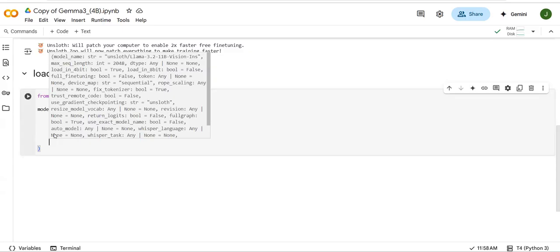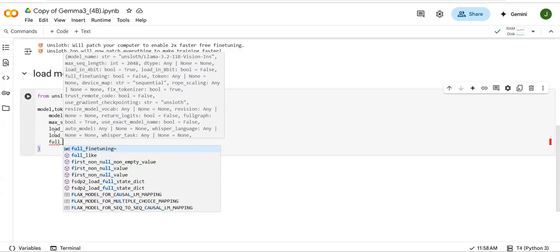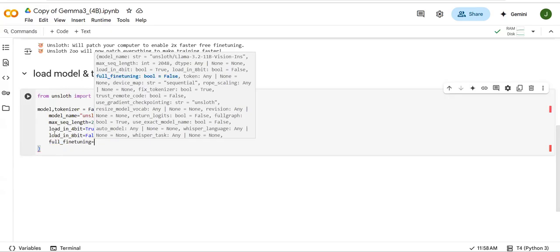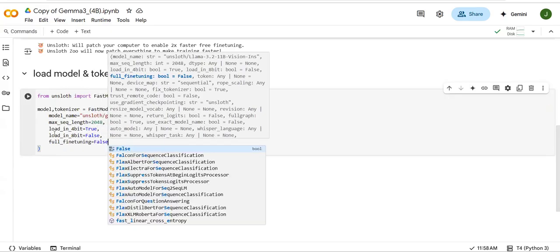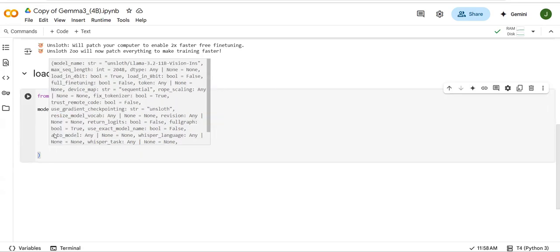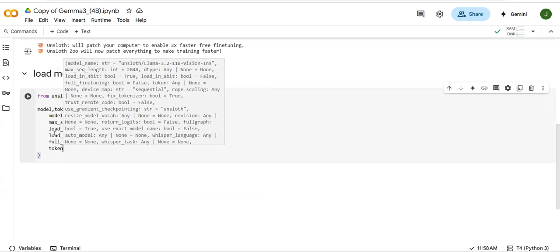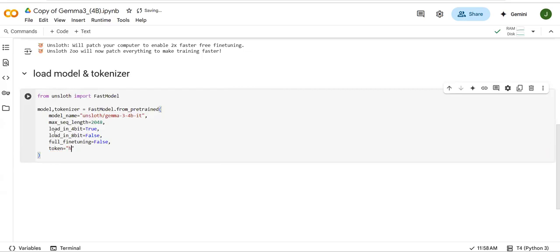Even a full fine tuning option is also available with this, but currently I don't want it, so that's why I'm providing false. Sometimes you can use gated models for fine tuning. During that time we need to specify the token, that is a Hugging Face token, something like this.